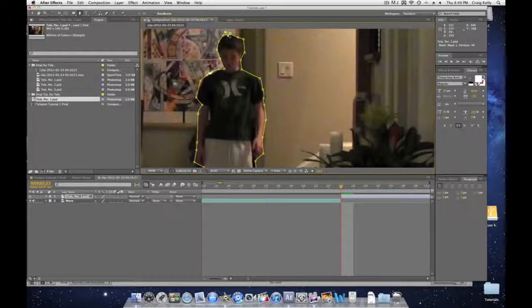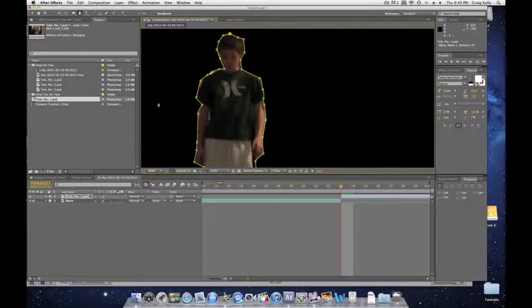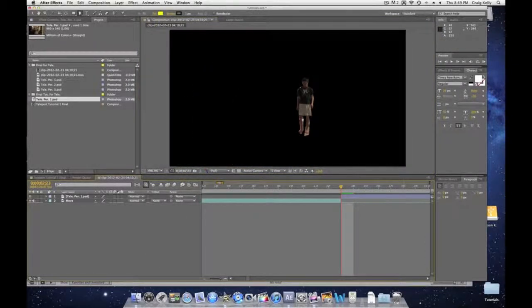Alright, so now we have our shape mask, and it should look like this. This is very rough. You have to do yours more specific if you want this effect to really work.